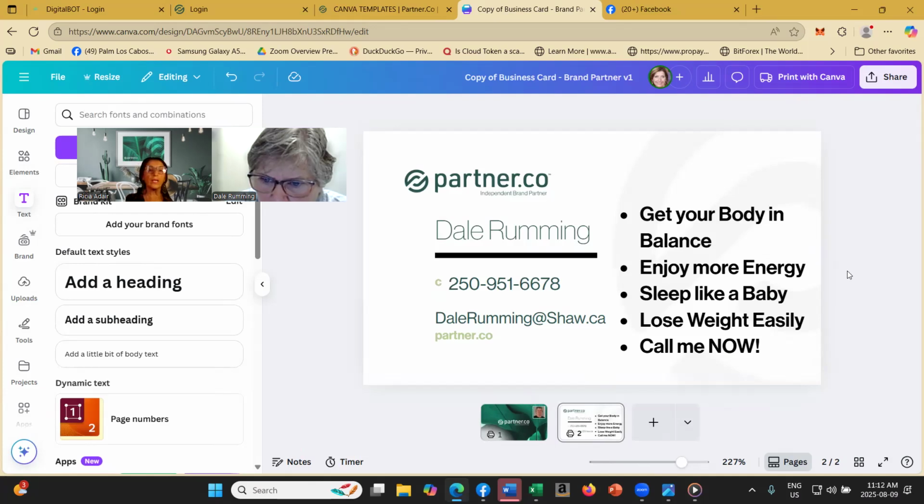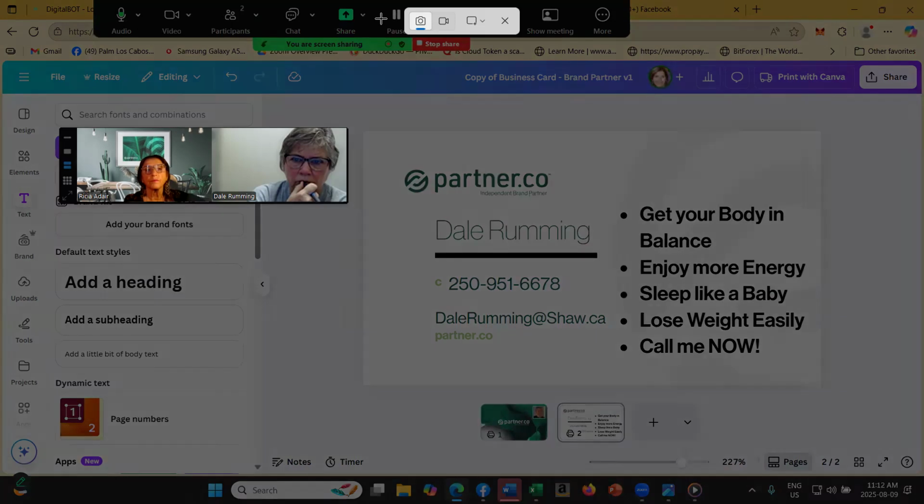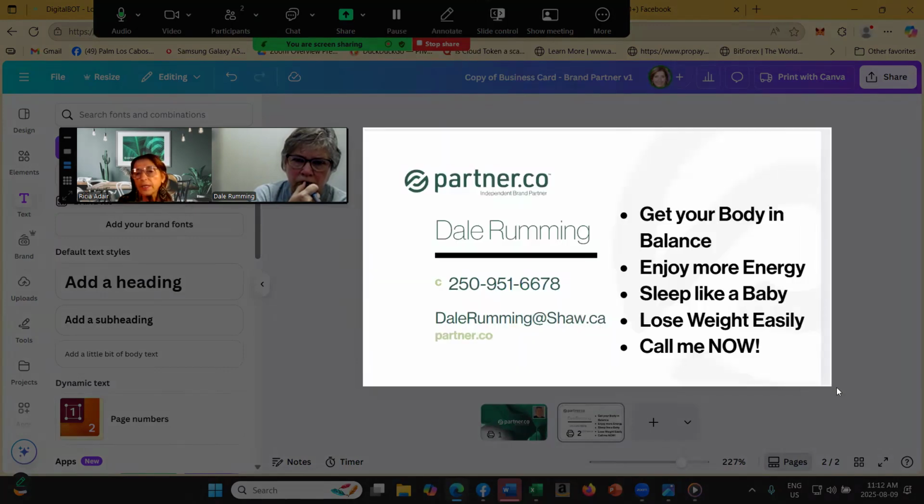Okay, so what I also like to do whenever I create anything in Canva, like my posters for my calls and so on, is a screenshot. So again, Windows Shift 7, rectangle, and I screenshot it.